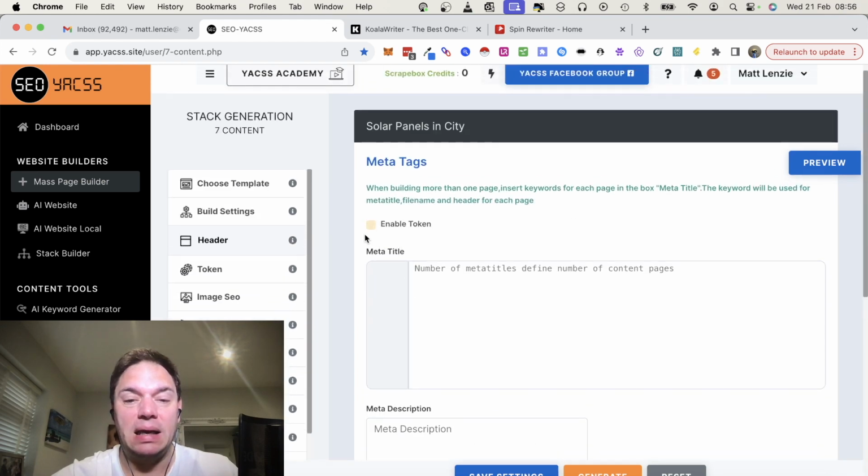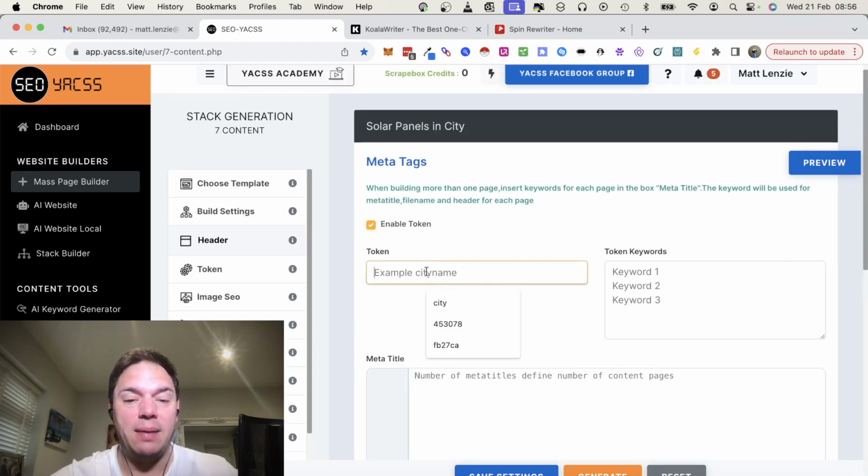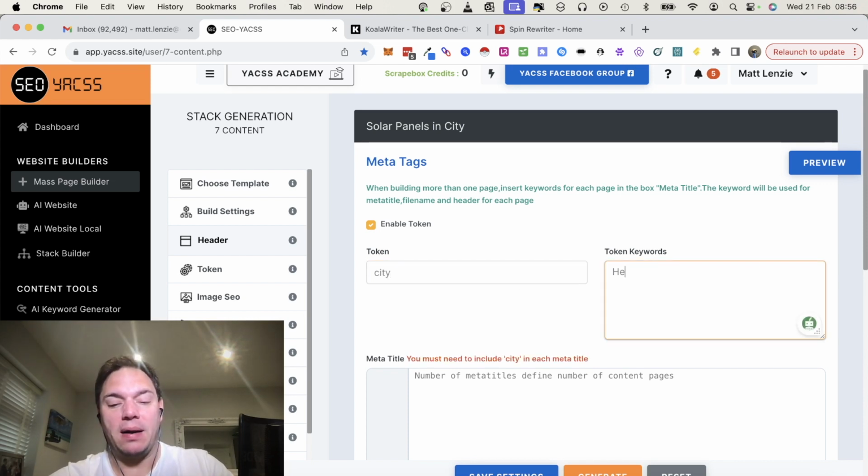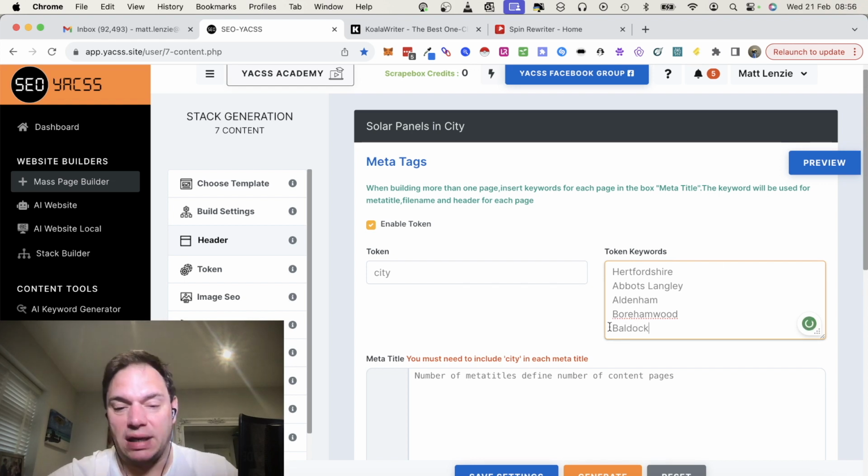But basically what we can do is, if we enable token, then we could say we want a page about Hertfordshire. Then we could say Abbots Langley, Aldenham, Borehamwood, Baldock, etc., right?